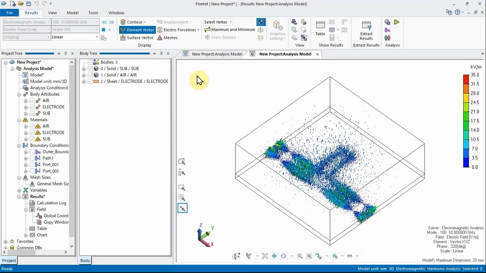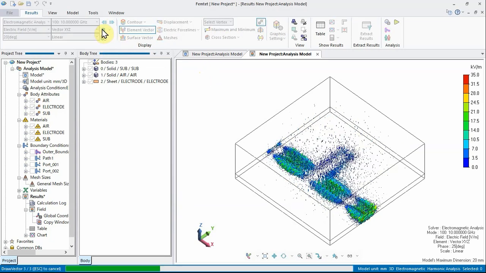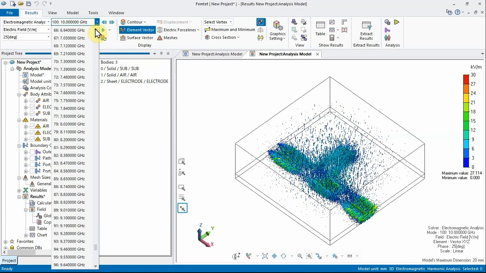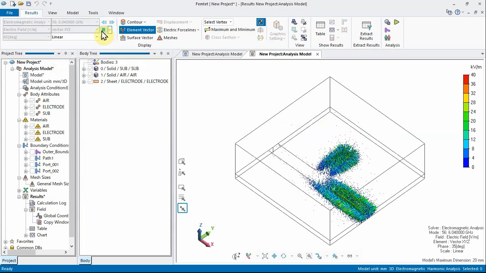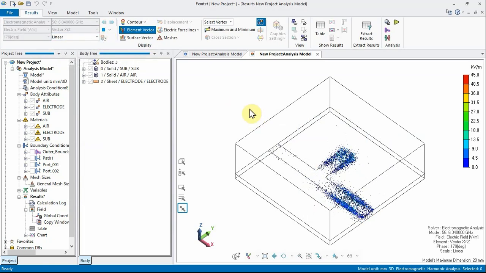Stop the animation, change the mode to number 57, 6.13 GHz, and do the same animated display of the electric field vector. Then, unlike the 10 GHz case, there is resonance of the electromagnetic field in the open stub. This resonance shows that no electromagnetic field is passing between the two ports. This concludes our review of the results.